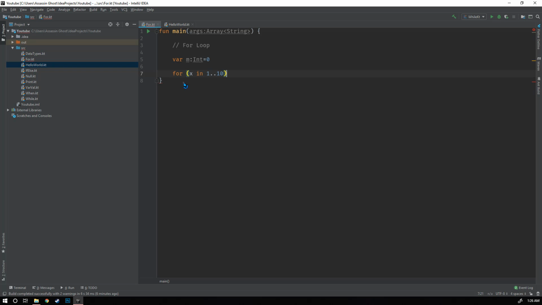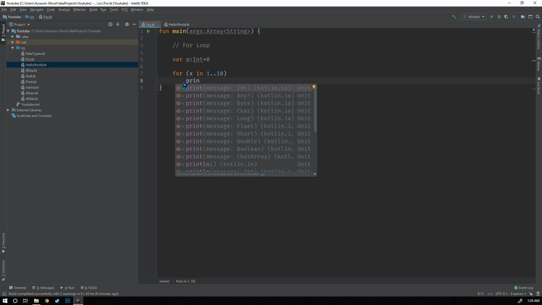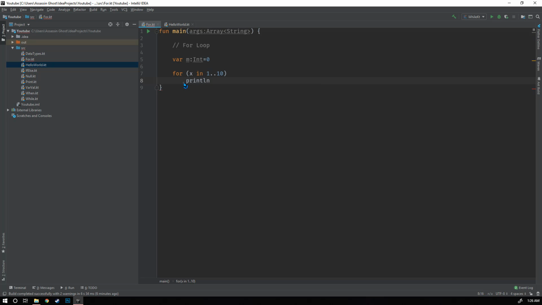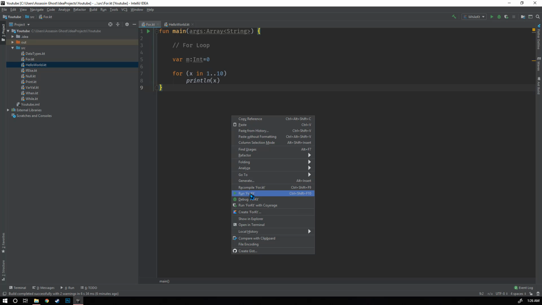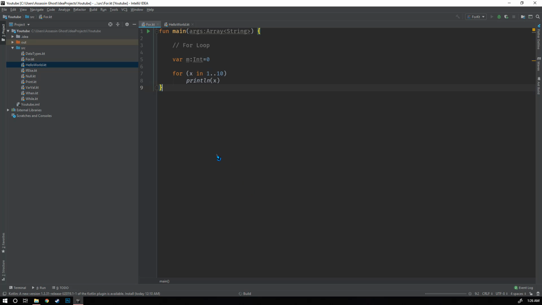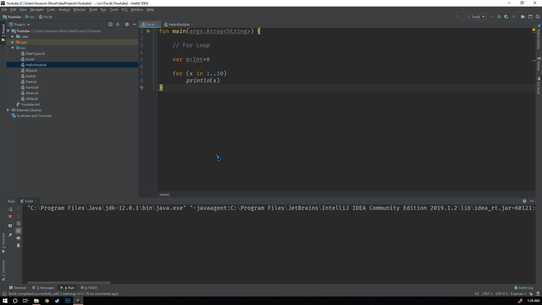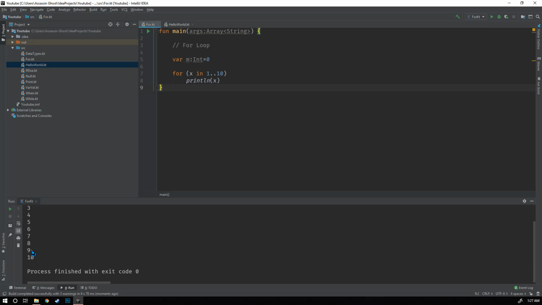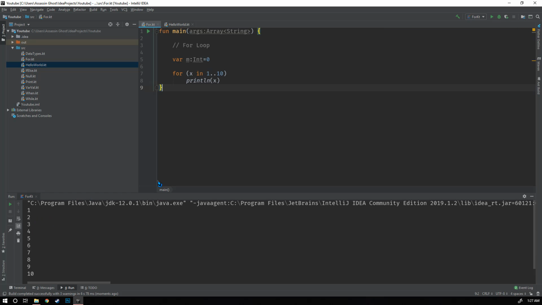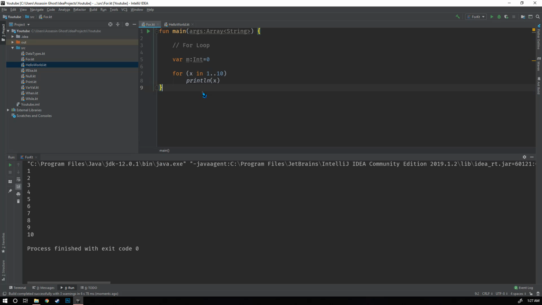So for example, for x in 1..10, just println x. This is really so simple. Let's go ahead and run it. Okay, so as you can see we have 1 2 3 4 5 6 7 8 9 10. Let me increase the font a little bit so you can see clearly.